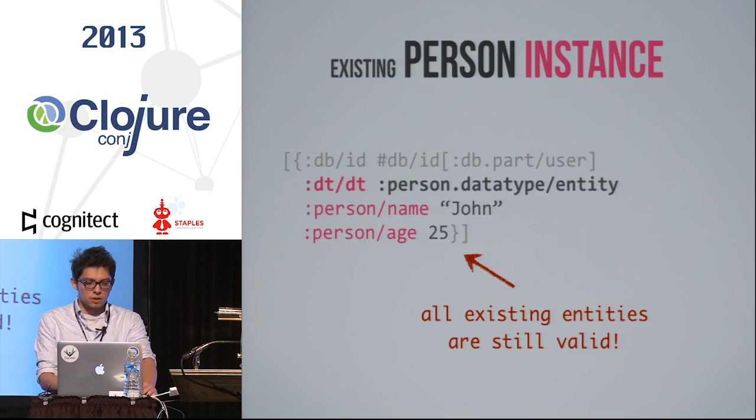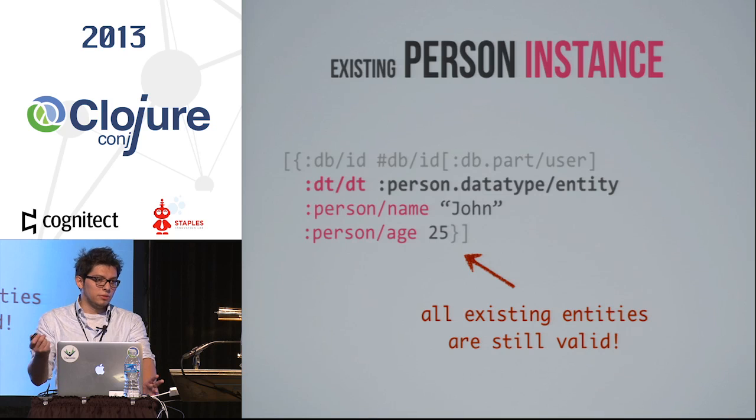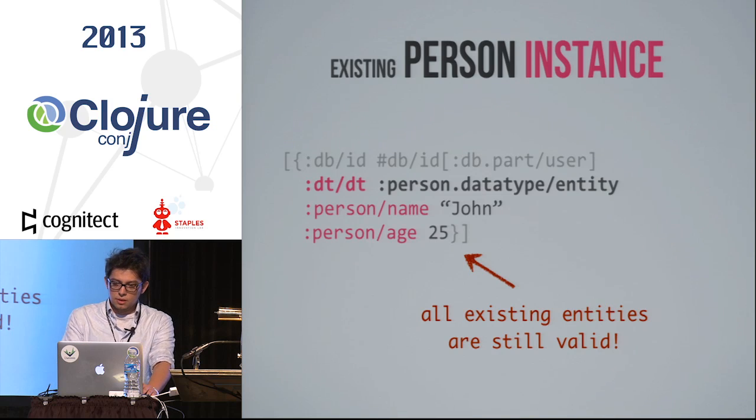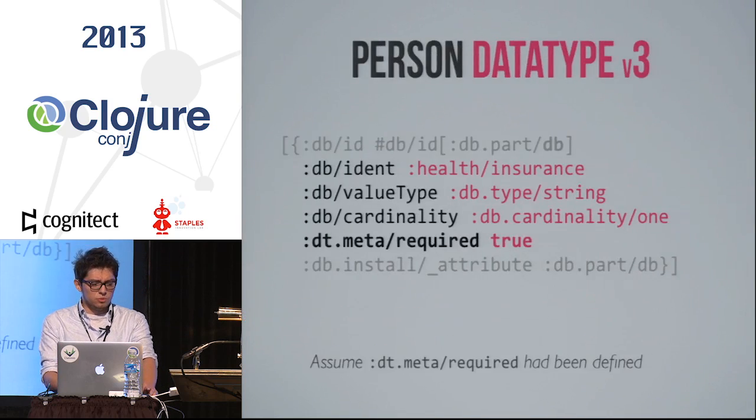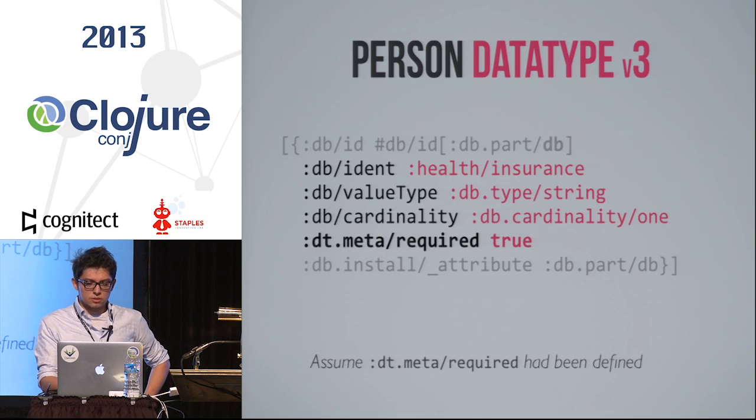That's fine. The problem really happens when you have, well, you can see this as an automatic migration, like adding a column to a table. Everything is nulled out. No problem there, right? But there are other cases where you need to make other changes to the schema that do affect existing instances.